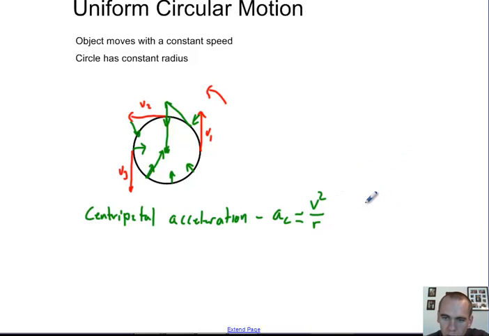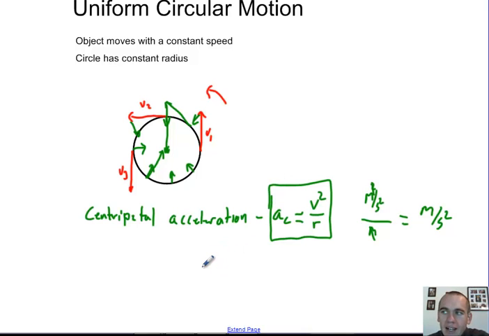So checking our units real quick, meters per second is the unit for velocity. If I square that, that's meters squared per second squared, divided by r, which is the radius measured in meters, so that's going to cancel one of the meters, and I'm left with meters per second squared, which is the unit for acceleration. So this does give me the correct units. You can look in the book to see how it shows you how to do the math, if you want to see how that's done. But this equation right here, v squared over r, allows us to calculate the centripetal acceleration of an object, and it's a pretty straightforward thing to use.